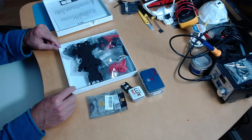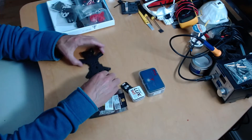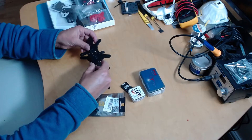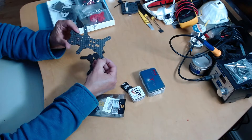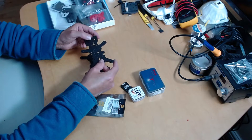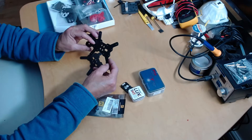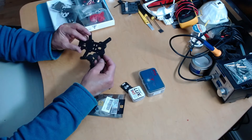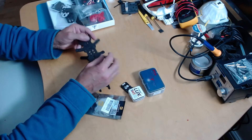First of all I'm going to put the frame together, or the bottom part of the frame. I've had a little go at this before, so it took me an awful long time to figure out what was going on, but I can shortcut that now. The thing you have to realize with this frame is that it's actually got little nuts embedded in the carbon fiber. The screws that are supplied screw through the carbon fiber into these embedded nuts and tighten down. There's a wider side and a thinner side — the wider side is on top because it's going to pull down onto the carbon fiber.